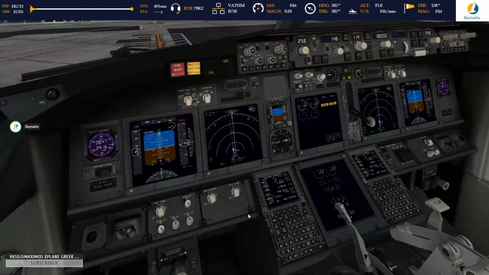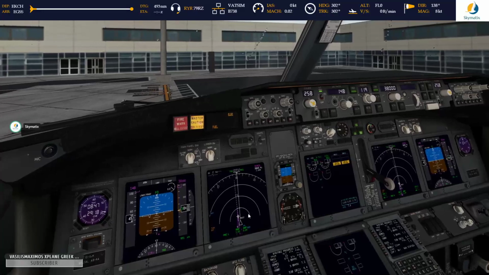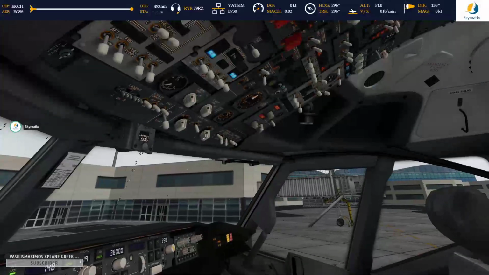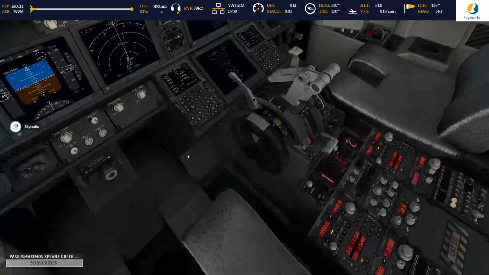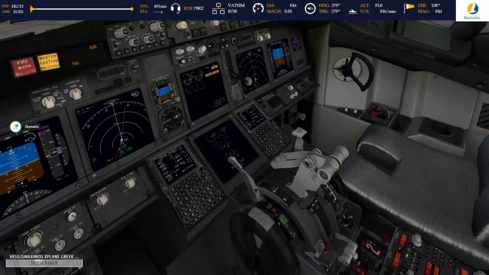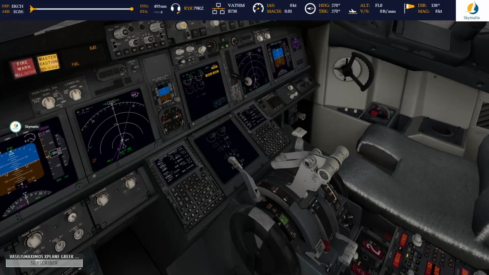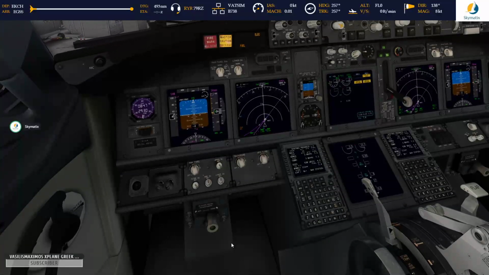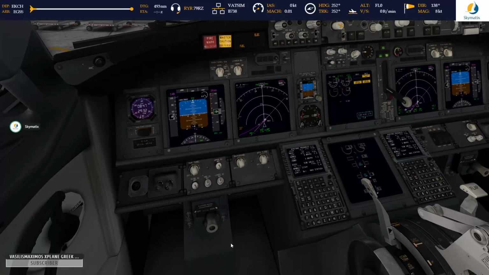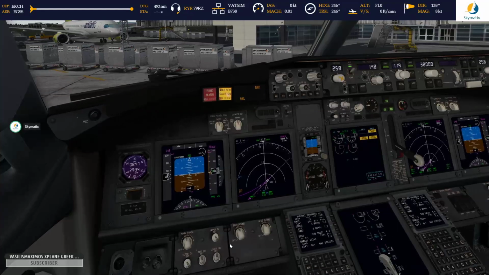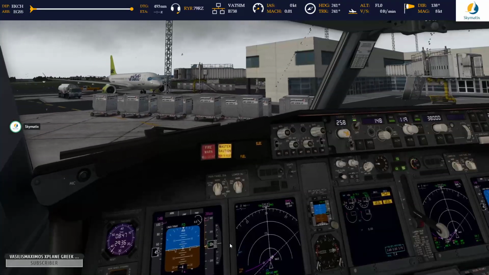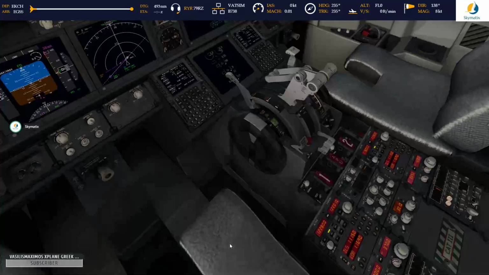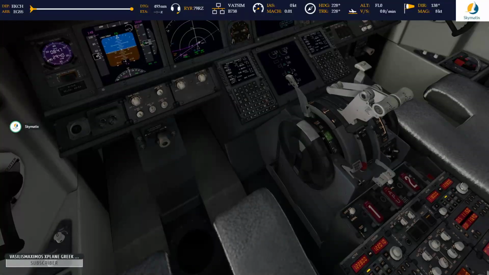Now I've flown a bit on VATSIM since they've introduced that facility, so I've used Unicom quite a bit. Did you hear me now, guys? Did you hear me at all on Unicom? No. Yeah, I think it's dead. That could also be why the SAS guy is not talking to us. He's also thinking it still works. It's definitely not working. I know it was working, but not today.